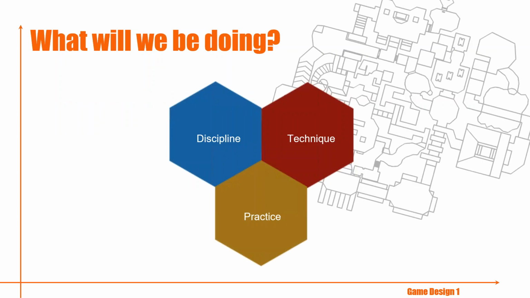So let's go over what we're going to be doing in this class. This is exciting. This is your first game design class. We're going to be talking about the discipline of game design, meaning what game designers do and ways to be successful at it. We will be talking about techniques and tools which game designers use to create products, but most importantly, we'll focus on hands-on practice. This practice is going to take two forms. One will be exposing yourself to new mechanics and interactions. The second one, you'll be creating your own game by prototyping and playtesting. In all of this, we're going to be covering the discipline of game design, the techniques of game design, and the practice of game design.